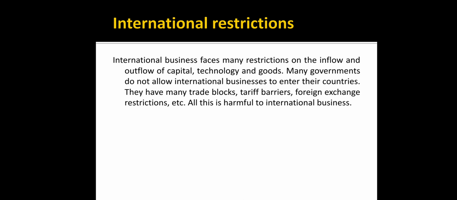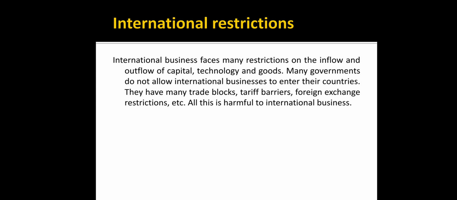The next feature is international restrictions. When a country is entering international trade or international marketing, it has to face different restrictions put on trade by different countries. Restrictions may be in the form of taxation or barriers, that may be tariff barriers, quota barriers, or tariff quota. There are some restrictions kept by a particular country for importing and exporting of products. This helps their domestic producers to derive the benefits from the market.